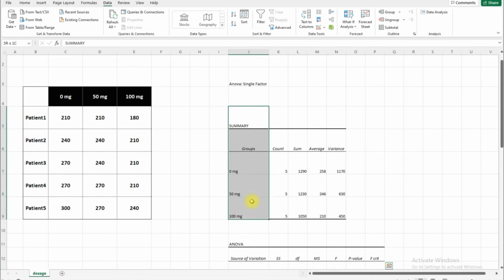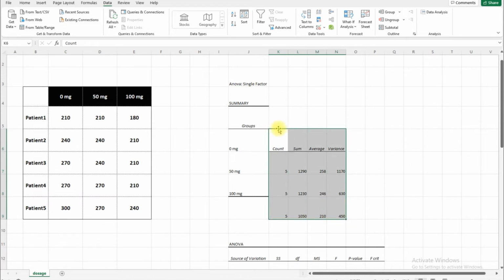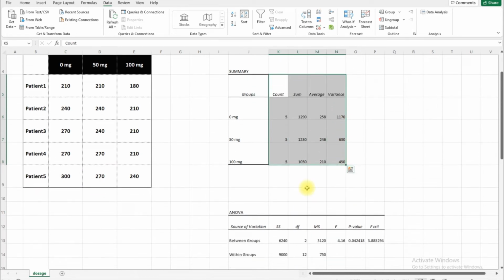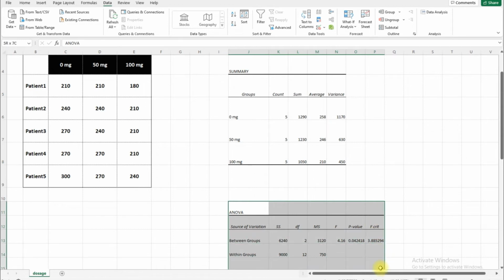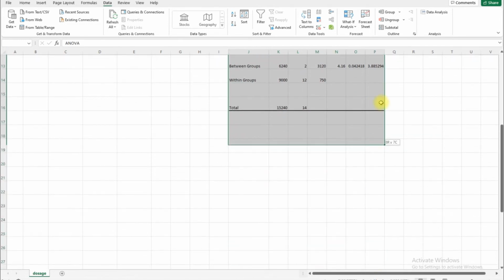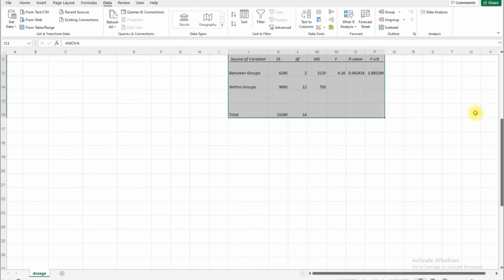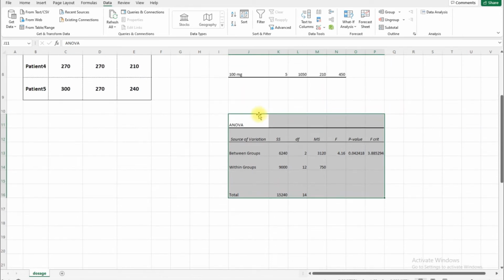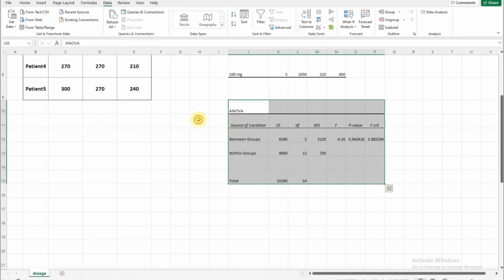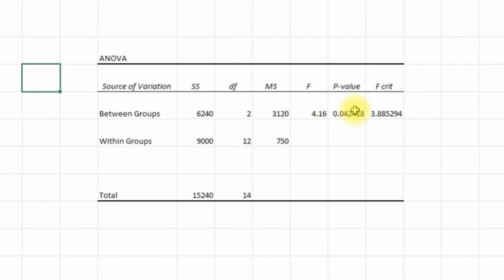Let me just push it up. Let's take this up a bit. Okay, let me take all of this up just for readability. Okay, now these are the values that you're looking for.